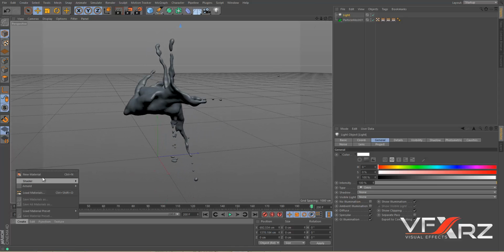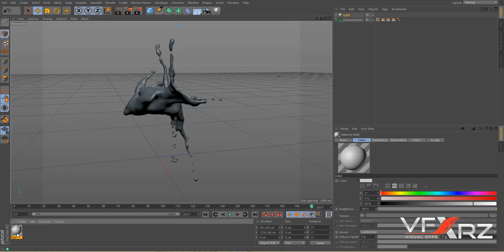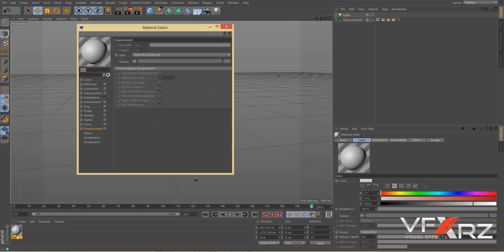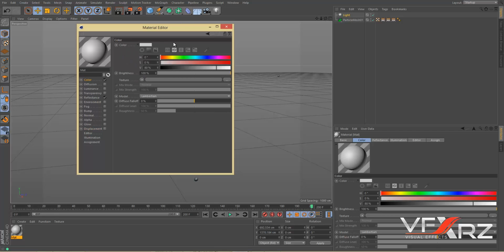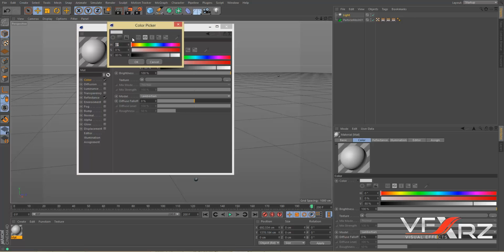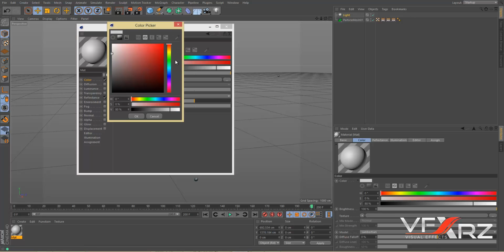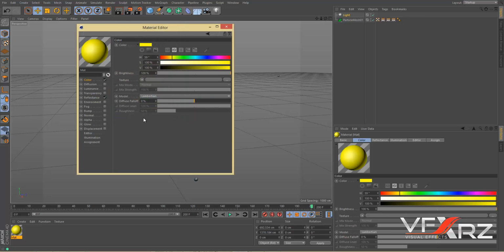And now create new material, and after that double click your material, and in color change color to yellow, and then click OK.